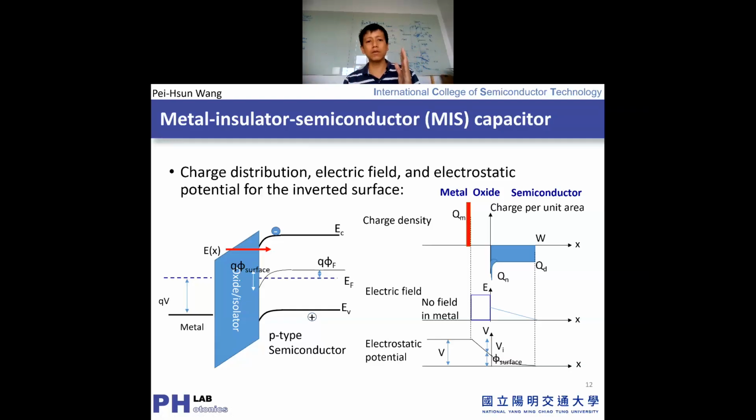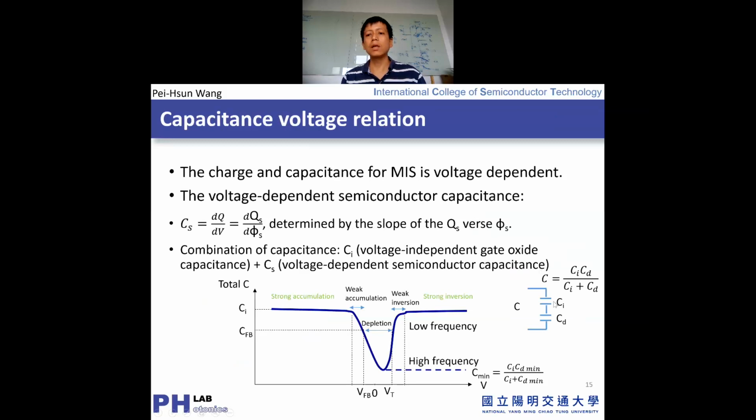When you apply the voltage, it will shift this curve up and down. That means you can modulate the hole within the depletion region, but not the free carrier along the surface. So you can only modulate the carriers along the depletion region here. What happened is that the capacitance in the semiconductor, we call it CD, the capacitance in the depletion region, if you get a much larger width, you get a small capacitance, and you get the capacitance in serial.